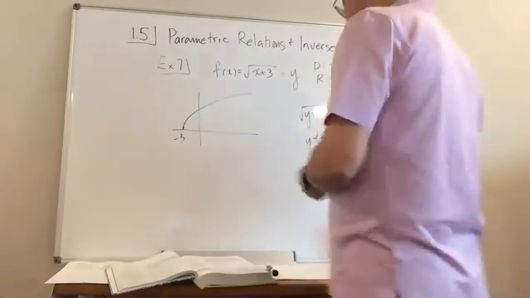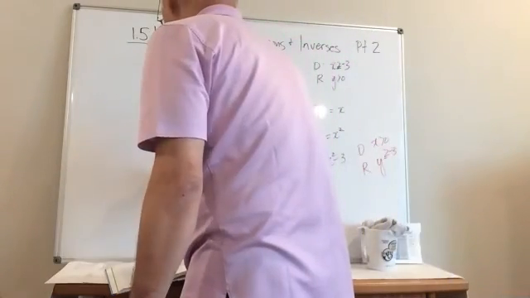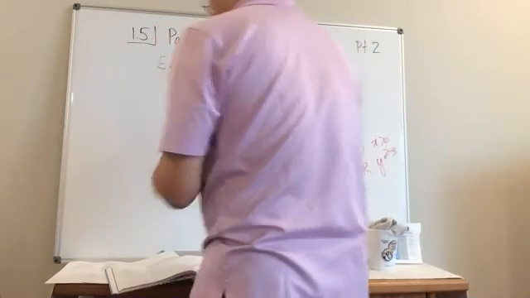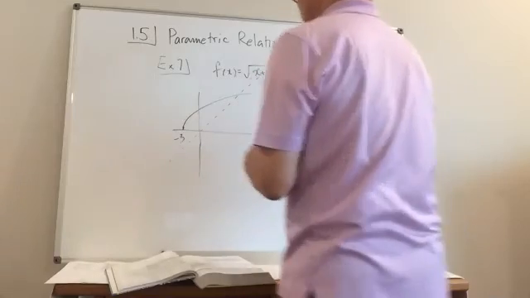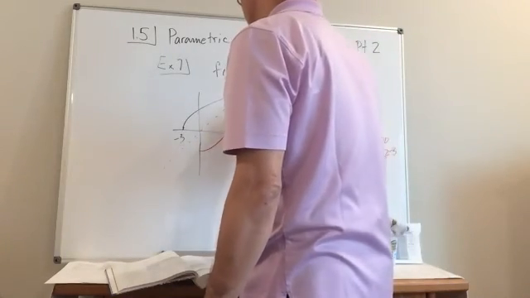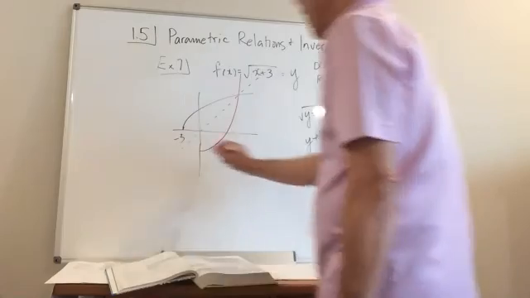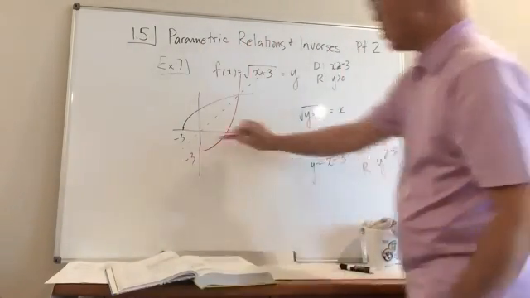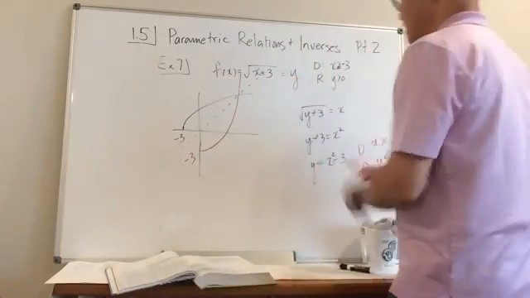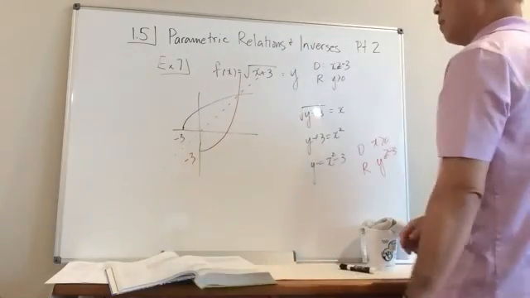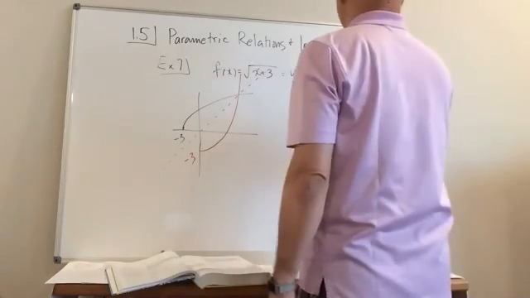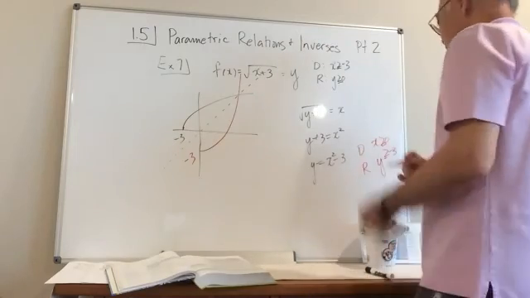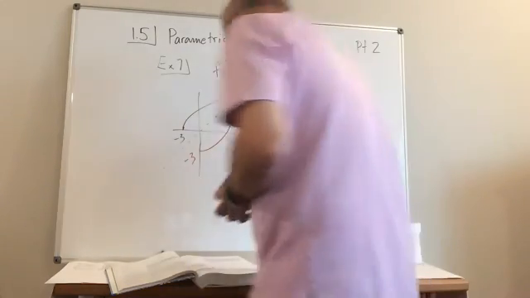Okay, so let's see if that works. I'm going to go ahead and draw y and x, and now I'm going to reflect this guy across. It's going to start at negative 3, and it's going to go like that, right? So yes, indeed, the range has to be greater than or equal to negative 3, and x has to be greater than or equal to 0. As a matter of fact, let's make it proper, because y can be 0, right? Okay, so that's that.